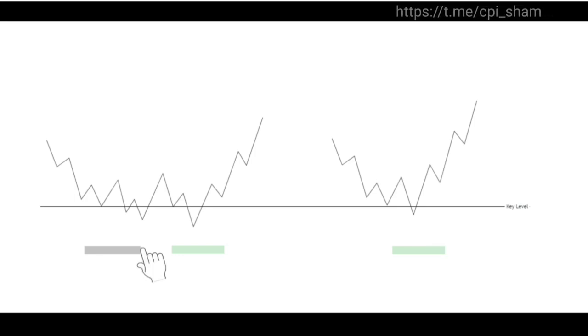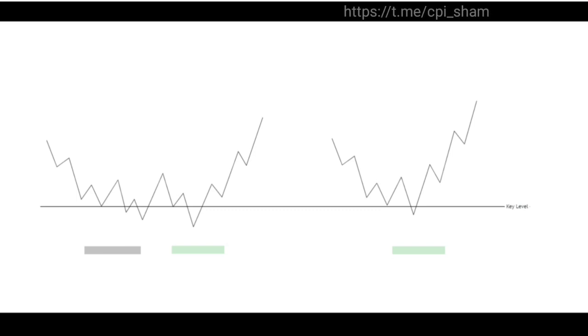But this one did not happen at a key time, which is why concepts like turtle soup or the testing of a key level wasn't confirmed, right? Because of time. If it had occurred at a key time like it did in the graphic on the right, then it would have been a favorable reaction, right?